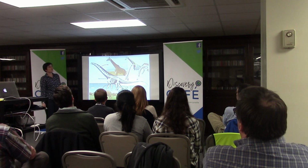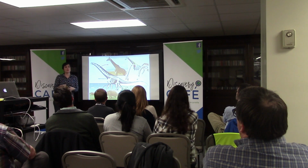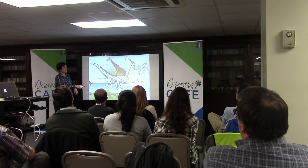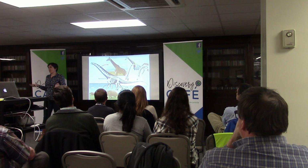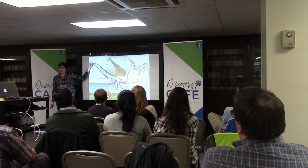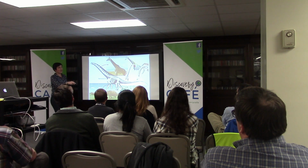So various things related to the muscles and the ligaments that hold the neck up could possibly be related to how this dinosaur could hold its neck up. Research related to how giraffes supply their head with blood is important for sauropods, right? You have a heart that's way back here and a brain that's way up here. You've got to get blood back and forth somehow, but you don't want too much blood to come in, and that's the same thing that giraffes face.